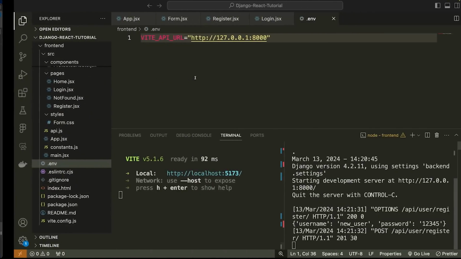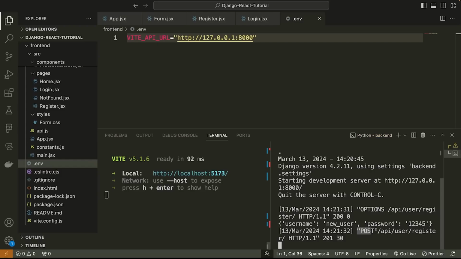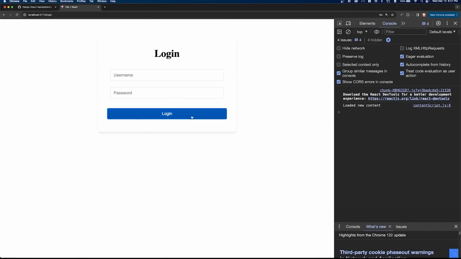Now, if we want to see if that's working, we can go to our backend, and we'll see that a post request was actually sent here, and it even shows us what the options were. Username, new user, password here. I don't know if maybe I printed that out or something. I'm not sure if that's supposed to show us. Regardless, you can see the post was successful with 201. It immediately redirected us to login.